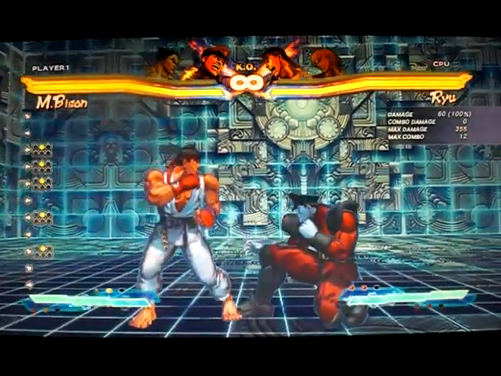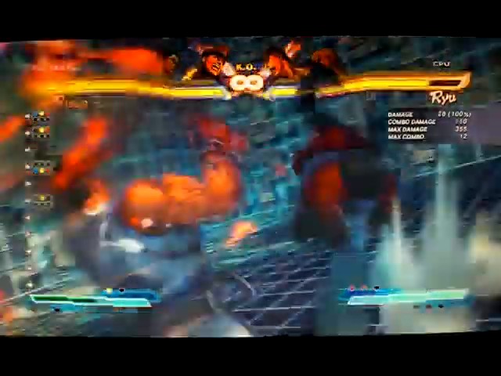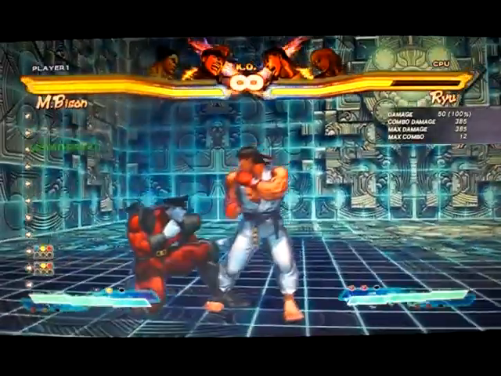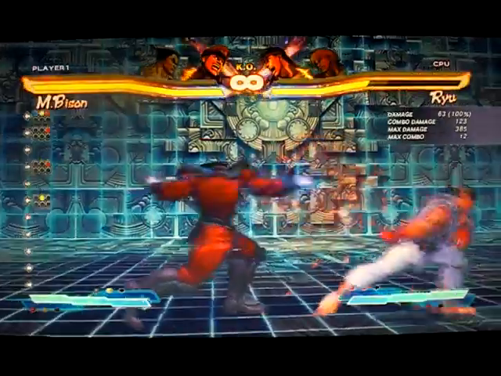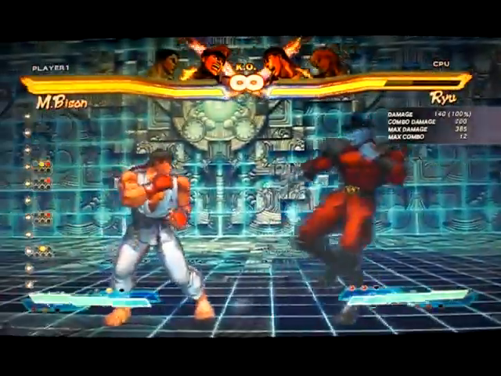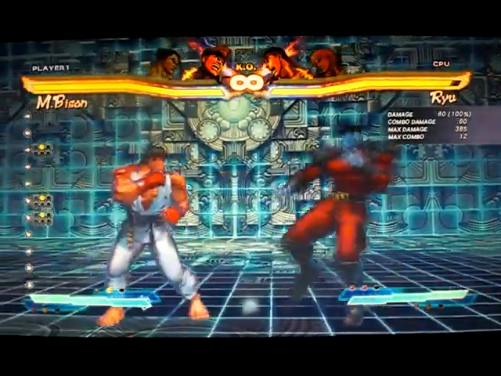Oh, one thing about standing medium punch, you can cancel into super. You can cancel any move into it after it now. You can cancel it into specials, you know. Cancel it into Psycho Crusher. You couldn't do that in Super Street Fighter 4. Now he can. So that's good.